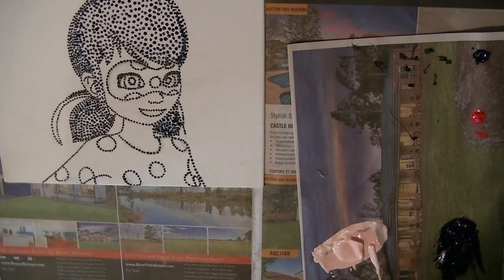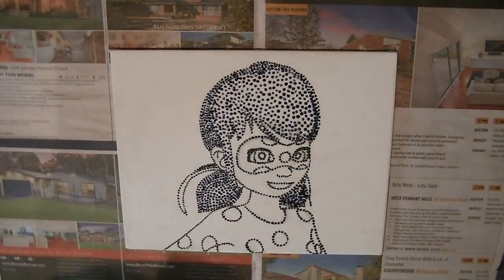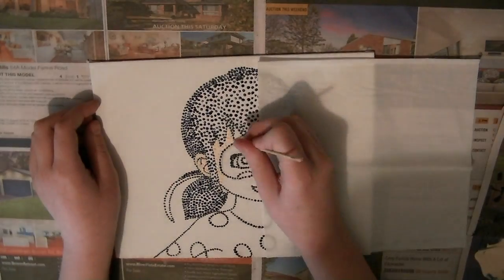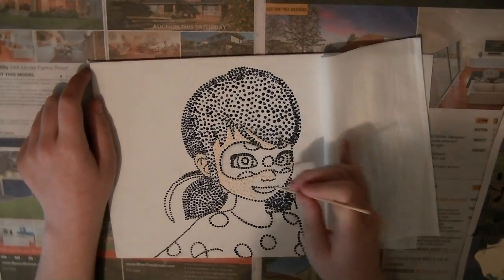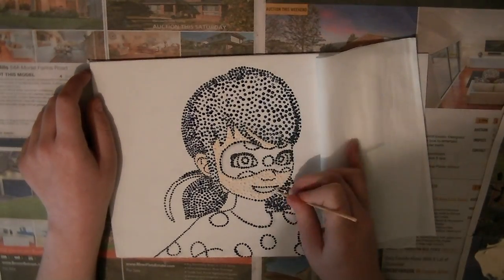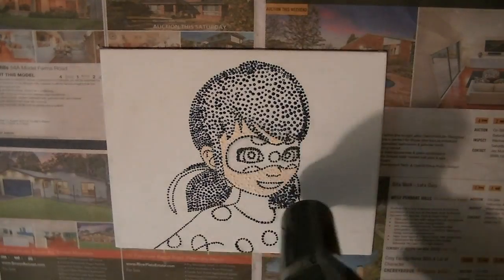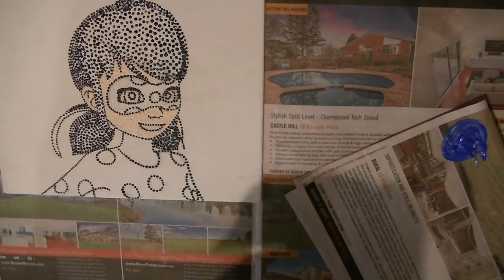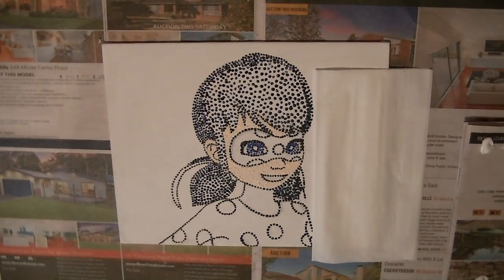Cut me some slack — this is the first time I'm doing this shading and highlighting technique. I have done dot art paintings before; I have four on my wall right now in my room, and I will be doing a room tour soon when it's finished. The shading and highlighting actually shows up way better on the red — it looks amazing on the mask, oh my god. As soon as I start putting down the red it just blows everyone's mind.